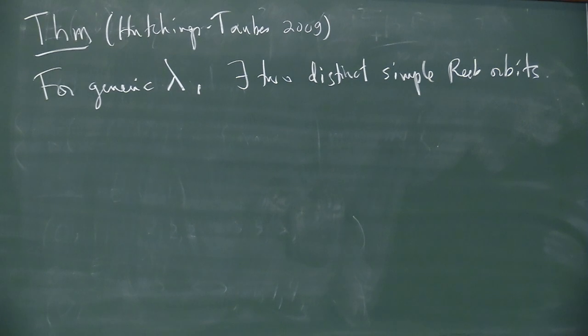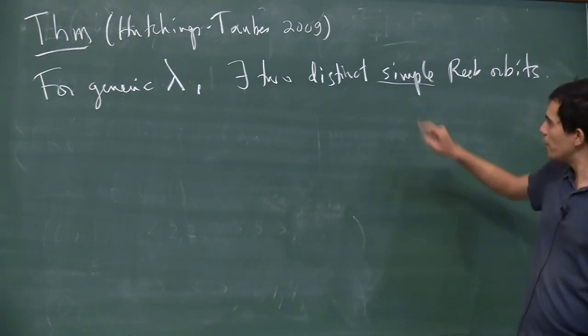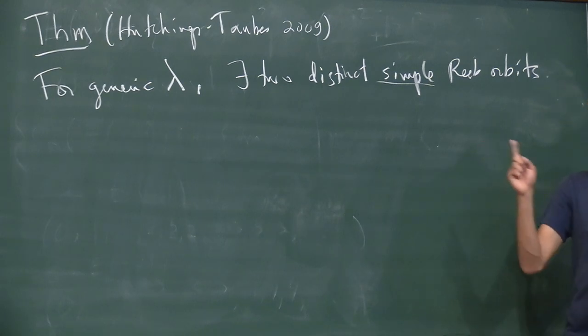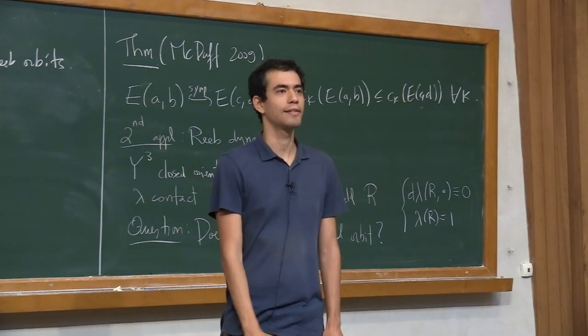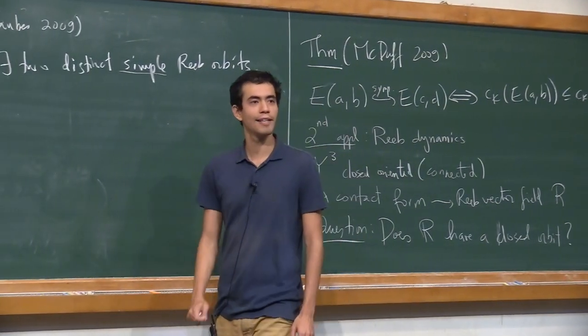By the way, let me just say this once and for all. When I say Reeb orbits, I always mean closed Reeb orbits, so that confuses some people, but people in the field just call a closed Reeb orbit a Reeb orbit. And by simple, I mean one that's not covered more than once. Joe was calling it embedded on Tuesday afternoon. Of course, when you have one Reeb orbit, the vector field is autonomous, so if you have one closed orbit, you can just keep going, and you're going to have infinitely many. But those don't count as more than one in some sense. So what they proved, using this isomorphism, is that you have at least two distinct ones for a generic lambda. Yeah, only for dimension 3. Everything I'm going to say for the rest of the day is for dimension 3. There is no ECH in higher dimensions yet.